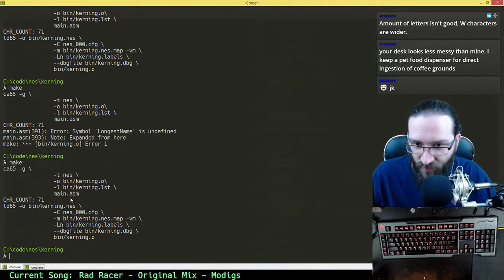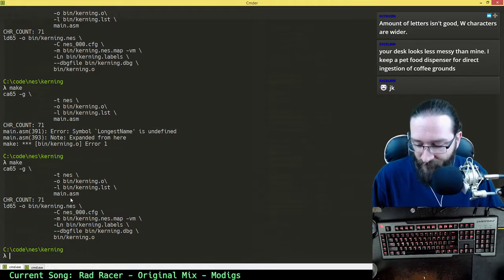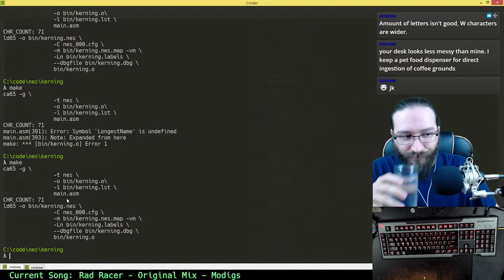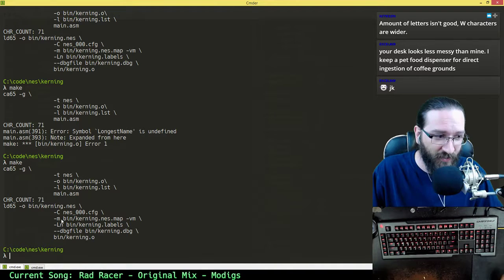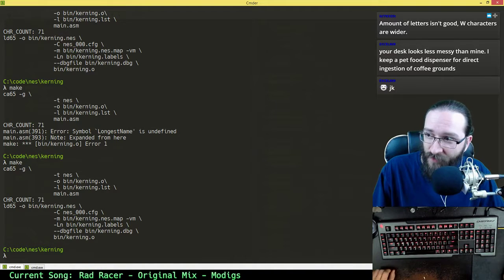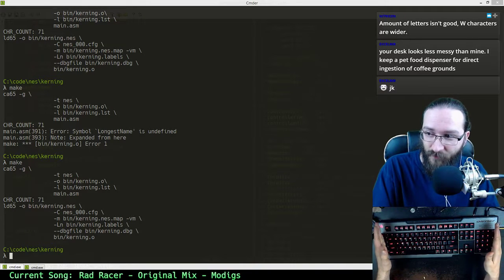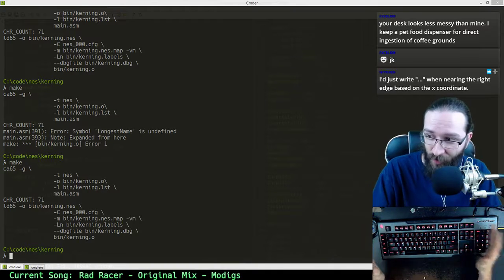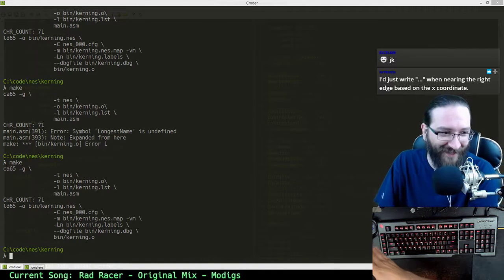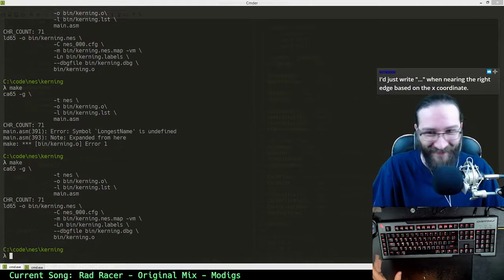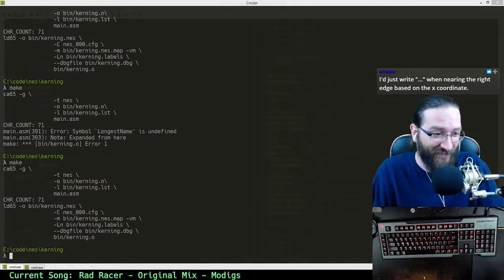I want to see if I can get all of them in one frame now. My desk only looks less messy than yours because the camera view angle is really thin. Like right off camera, it's a mess. Over here, it's just a mess of wires. So you're only seeing what I'm pointing the camera at, really.